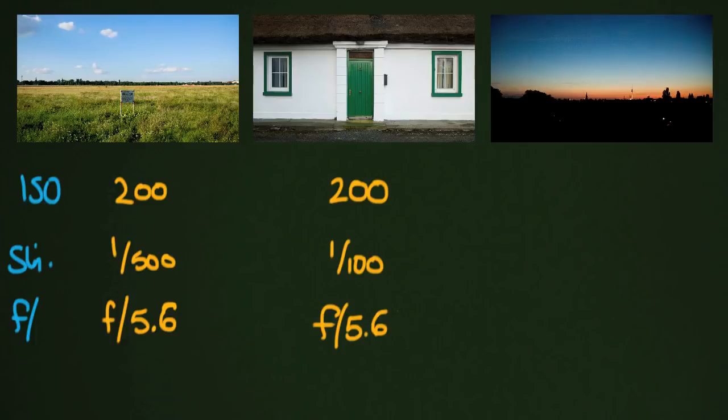So you can see here that we've got the same bucket, the same 200 size bucket. But in this case, I let the water run on the Irish cottage a lot longer, a 500th of a second versus a 100th of a second. So the abandoned airport image is a lot faster than the Irish cottage, because I didn't have as much light to expose the film, and so I needed a little bit longer to do that.